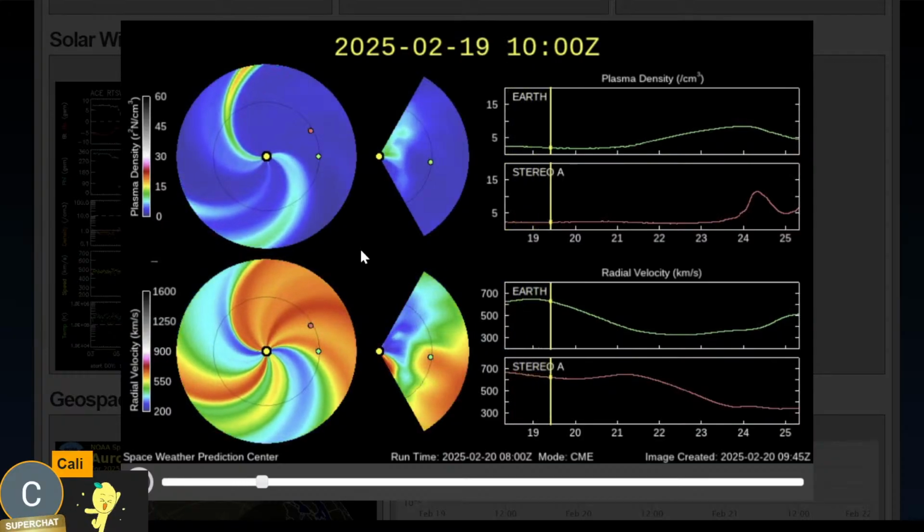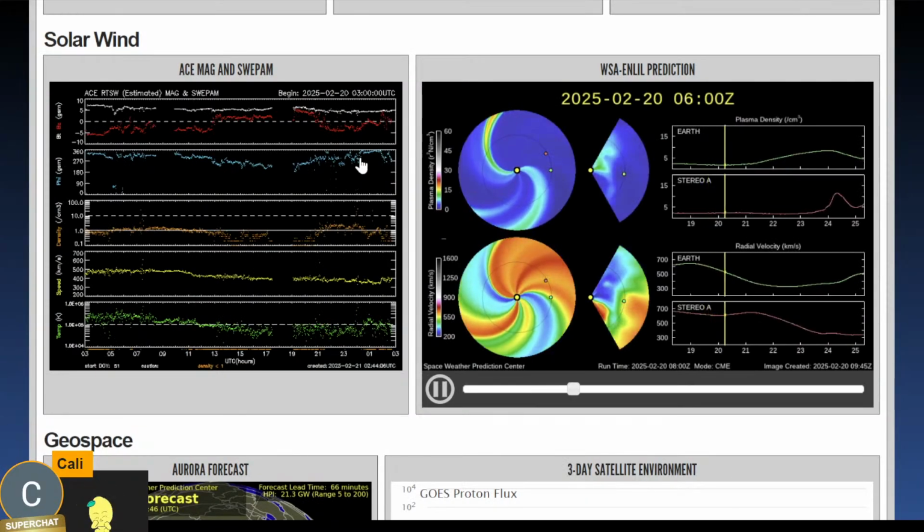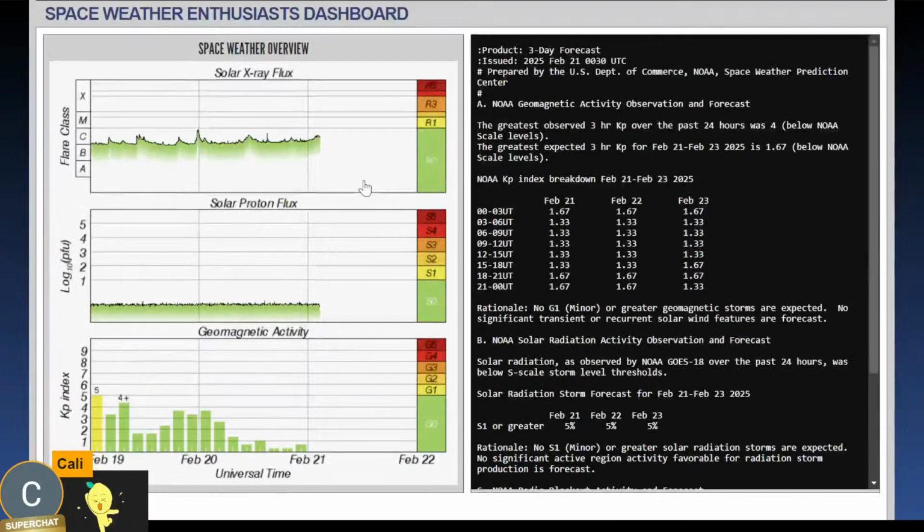Now, when I say active, I don't mean like flares. That is not the only activity on the sun, guys. You see the flare rate here? Matter of fact, it's about as low as I've seen it in a while. To be honest, the baseline for the X-ray production is almost down into the B class range. We've been sitting in the C, close to M class, for months. And what that means is we don't have as many sunspots facing Earth right now.